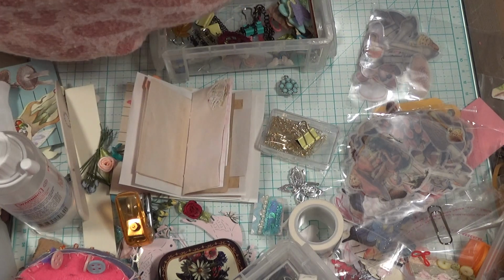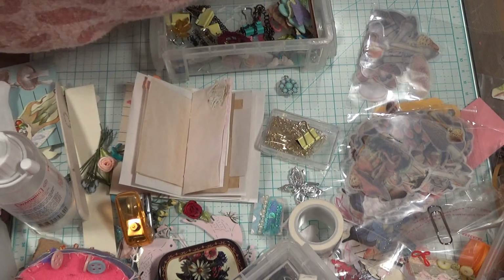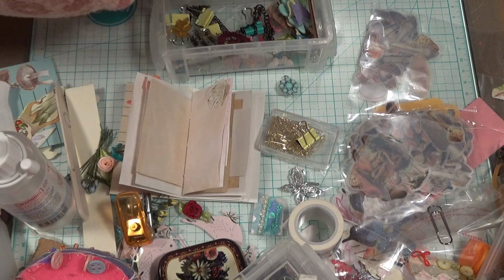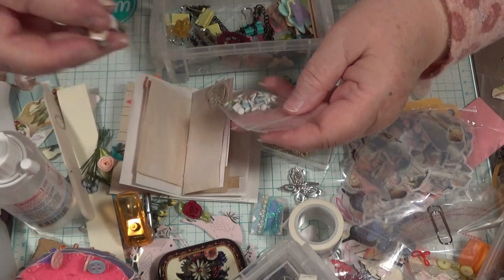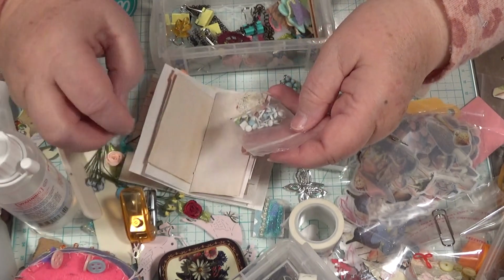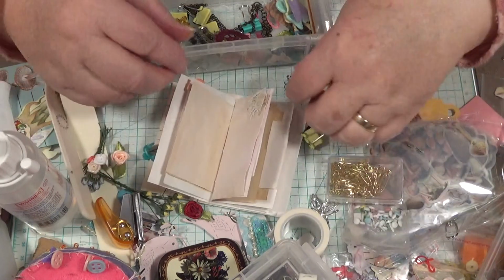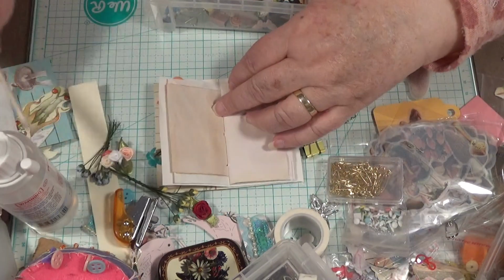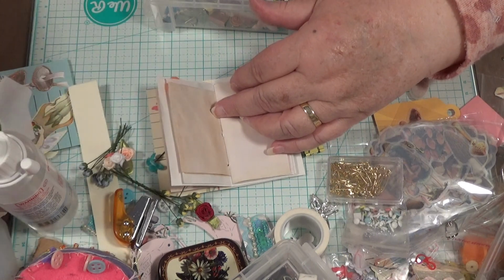I have a part here in a dish that I just shove things in when I'm taking off the table, so I can still find them, but so I don't put them back, which I probably should do. Now I've got everything here, haven't I? There's too many flowers. I'm going to leave that bit for the time being. Let me put this bone folder there somewhere where I don't lose that.